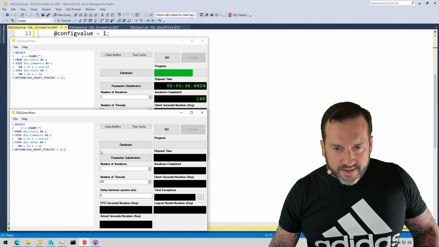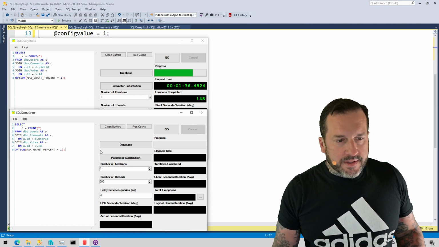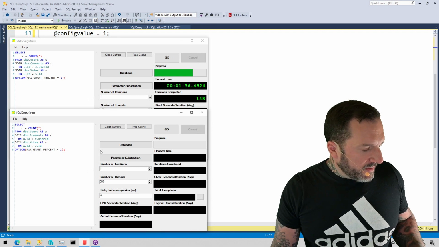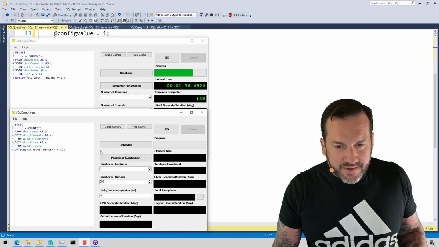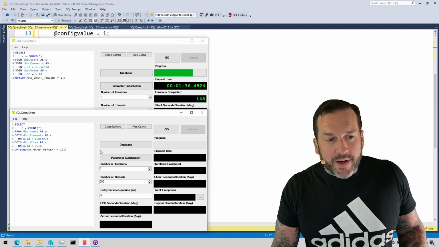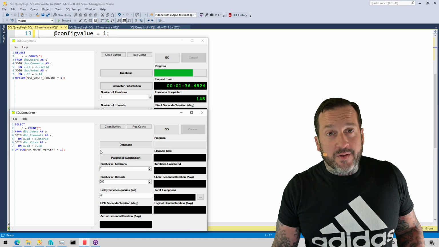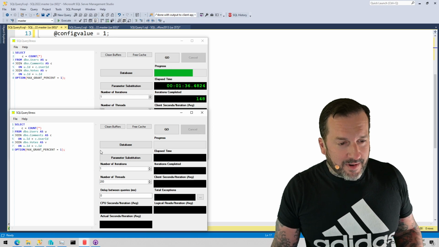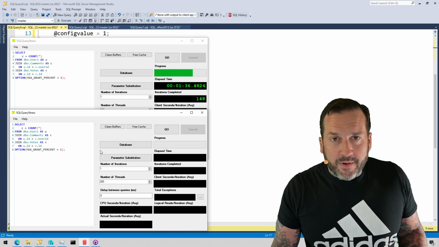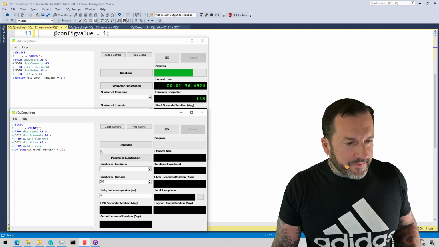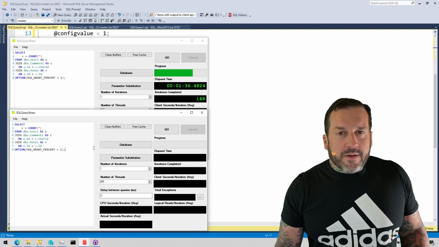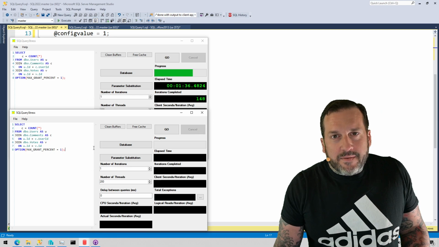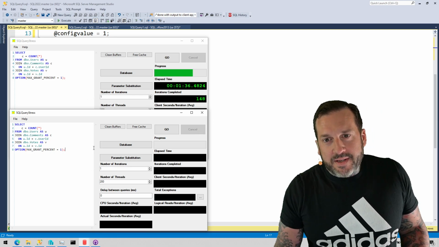I've got 2 instances of SQL Query Stress open. And the reason I'm using 2 instances of SQL Query Stress instead of 1 instance of OStress is I'm getting some weird ODBC errors from OStress that I just don't feel like figuring out right now. I'd rather record a video. I haven't recorded in a week because I was on vacation. I was in Paris, France. And you just don't come back from France wanting to dig into ODBC errors.